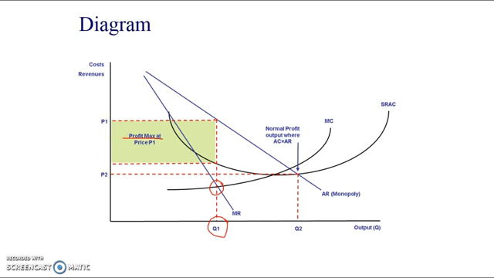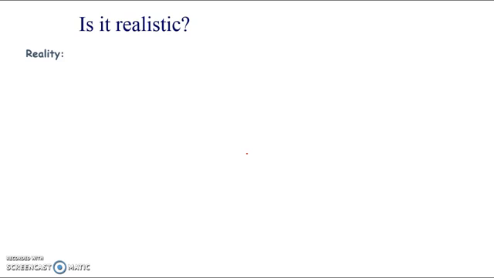But if there is a credible threat of entry, what they will do is they'll actually produce at this point here, where average cost intersects average revenue, and that we know is the point of volume maximizing, firstly, but also it's a point where you're only making normal profit. Okay, so the firm is going to make normal profit, so it's enough to keep them in the industry, but there's nothing above that level, so it's not enough to attract any new firms into the industry. So, is it realistic? Well, is it realistic that you can recover sunk costs, or is it realistic to think that there aren't sunk costs of entering into a market?